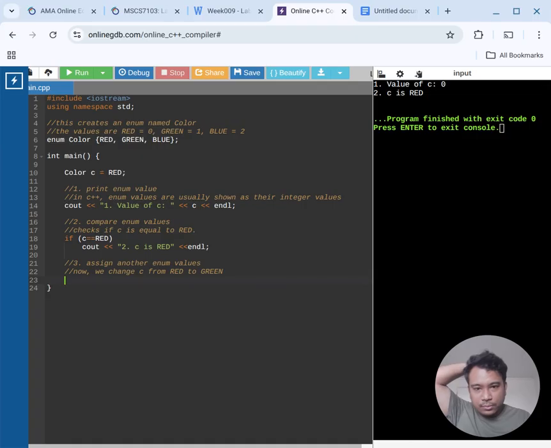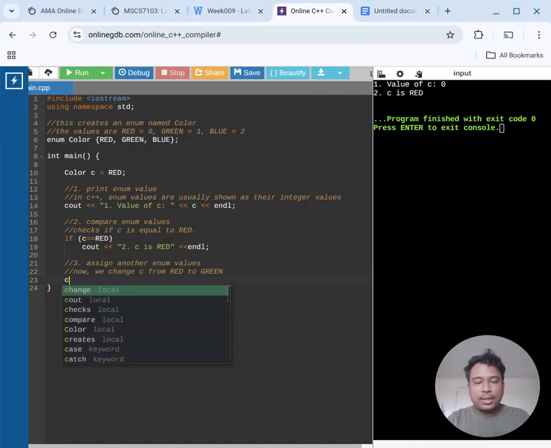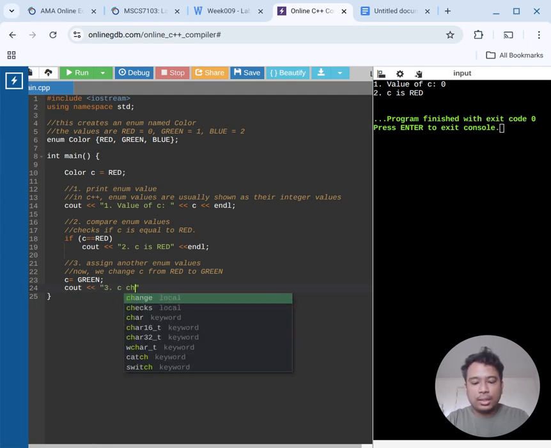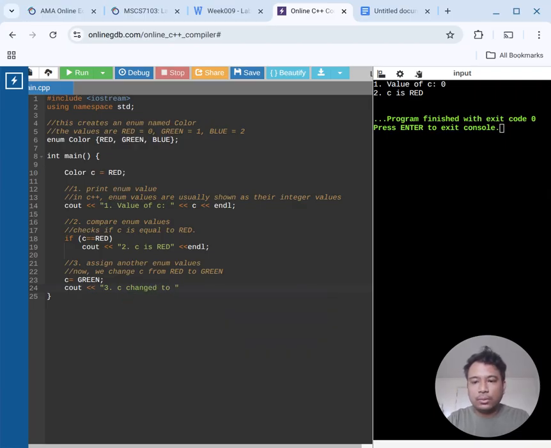Okay, red to green. Number 3, c equals green, semicolon, cout 3, c changed to what? To red.